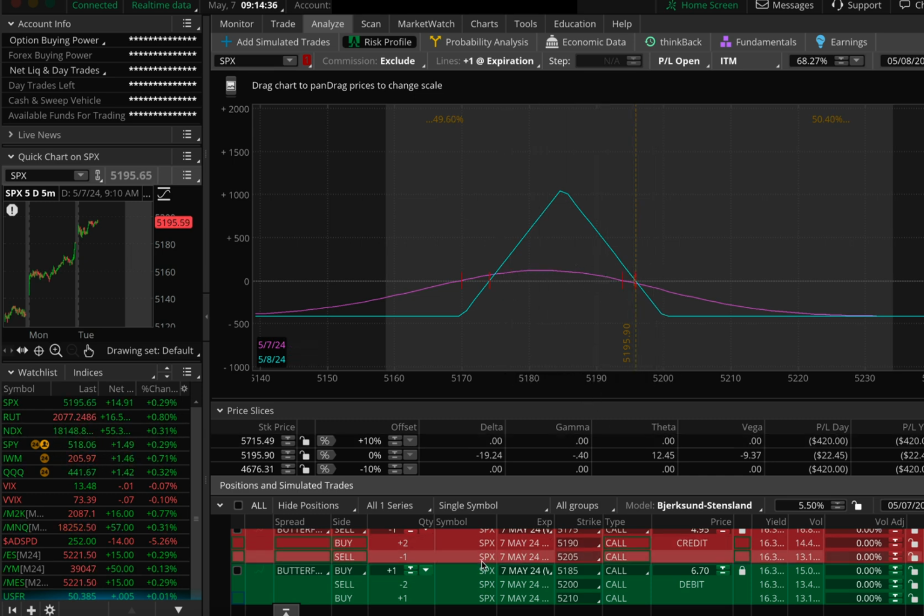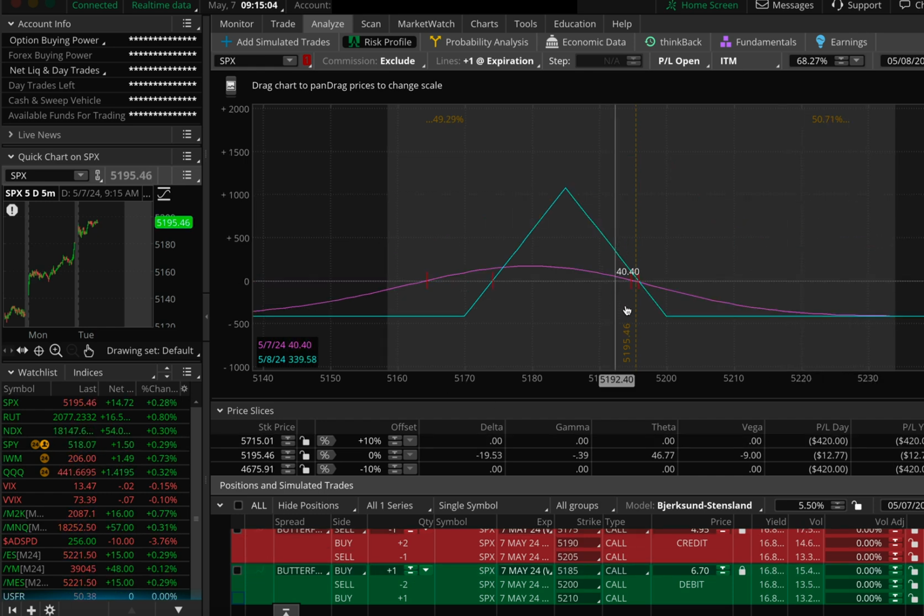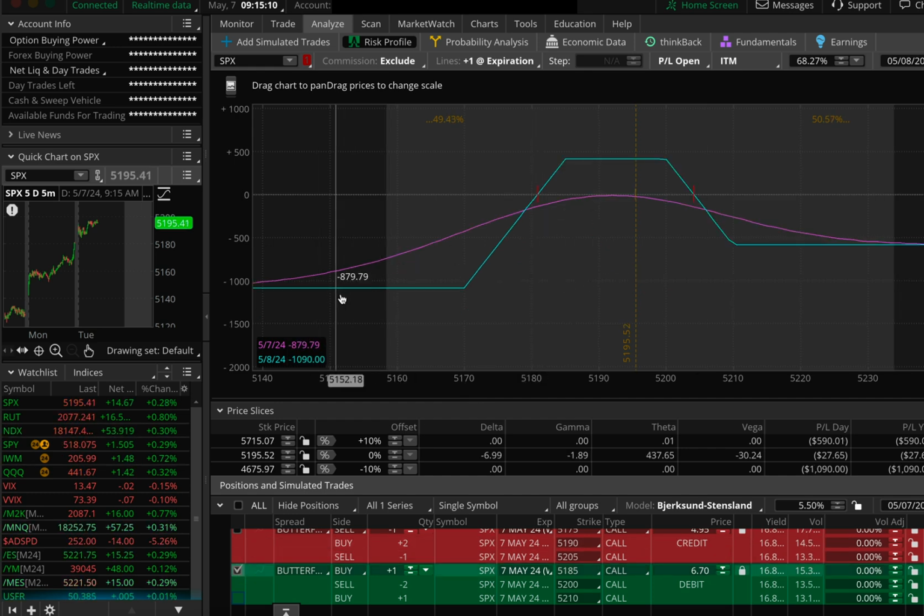But just for the sake of these experimental tests that we're doing, let's go ahead and just act as if we added that. So here is that trade. It's currently showing a loss of around $40. We have up to $410 profit potential in the tent. On this side of the trade, we have a total risk of $590. So that's just a little bit more than the 420, which the initial position had. But on the downside, we've added a lot of risk. We've more than doubled the risk. So we need to take all those things into account.